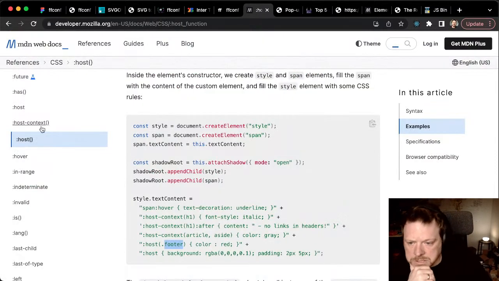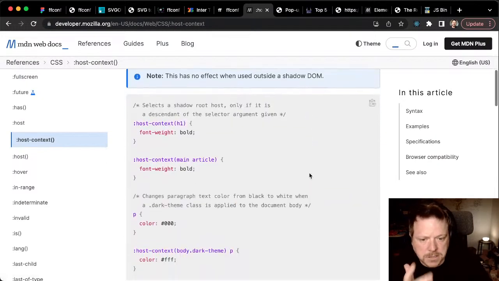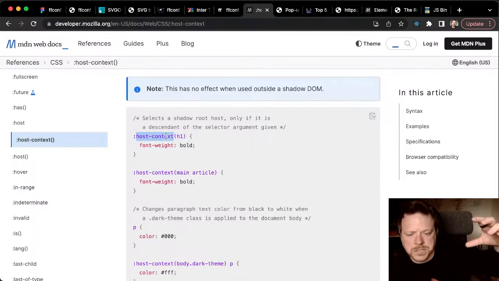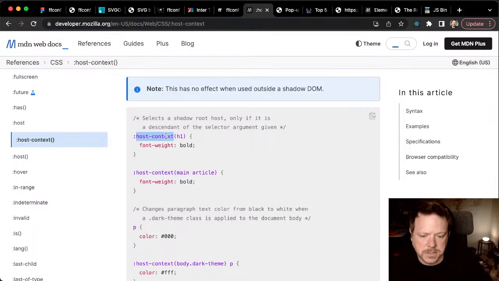I think host context is use the shadow DOM, something like that. Select the shadow host only if its descendant argument is given. Like, oh yeah, so here select the host if there's an h1 inside.